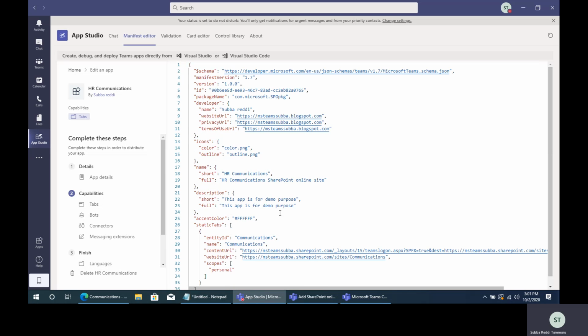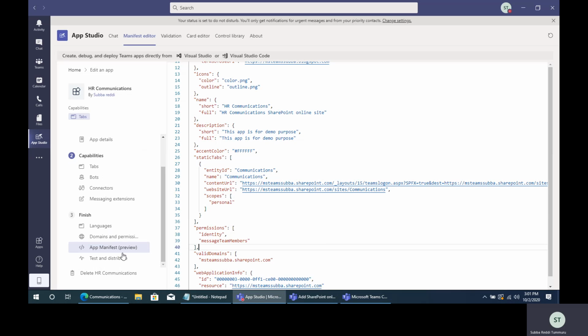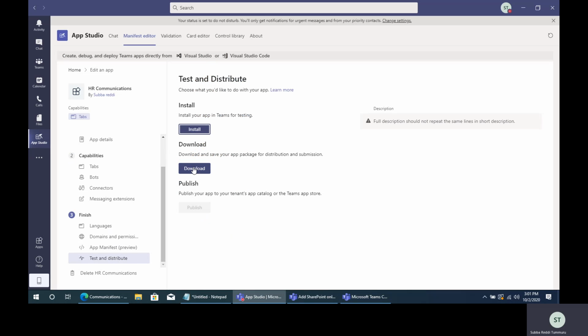You can reuse this manifest in case you want something similar, or if you want to create multiple apps. You can just use this manifest instead of creating everything from the interface. In the test and distribute section, if you want to download it, you can download it here.